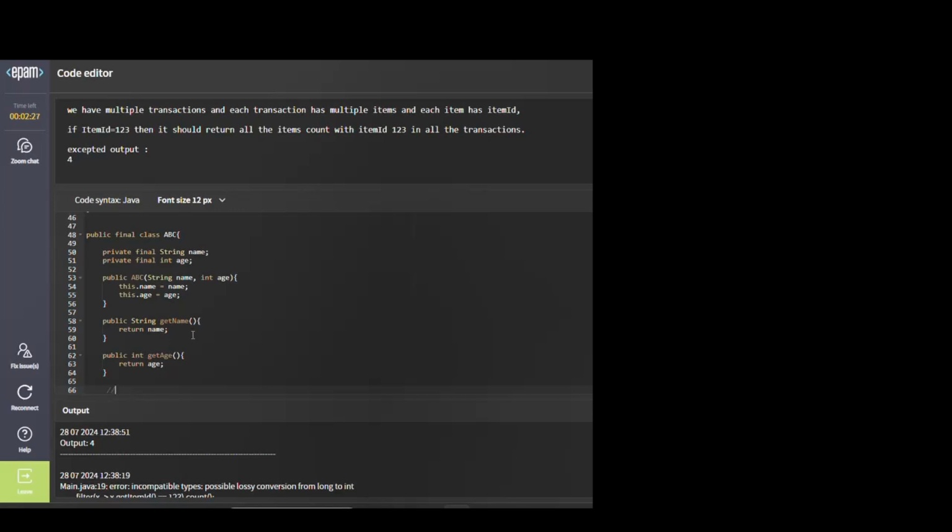Can you explain the use of flatMap in Stream API? Sure. flatMap is basically used to flatten out streams. If you have a list of lists, then it is generally used for deep processing. Can you name some functional interfaces we use in Stream API? Sure. We have Function, Predicate, BiFunction, BiPredicate, UnaryOperator.